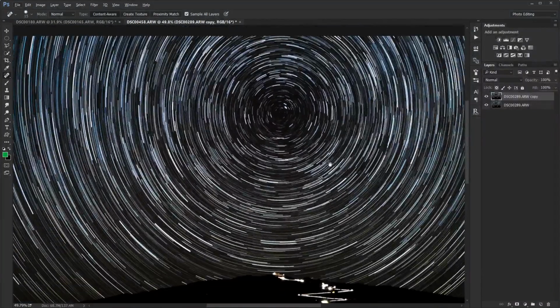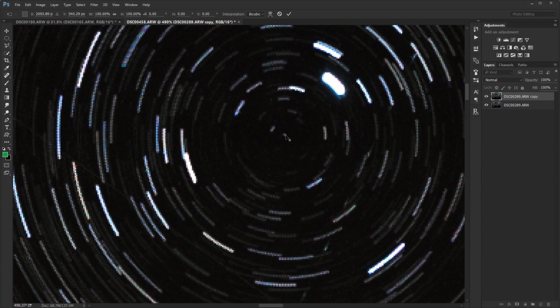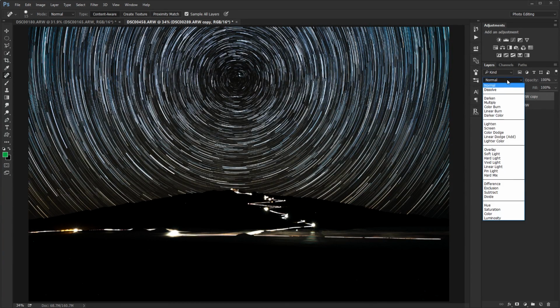So the way to do that is to press Ctrl T. So I'm going to transform the tool, and I'm going to change the center point, and I'm going to put it right in the center over here. So this is the North Star over here, but it's not actually the center. So I gotta actually find the center. So it should be just around here. And I'm just gonna rotate the image just by 1 degree. And that should do it. So I mean 0.1. So 0.1 degree. And then set the blending mode to lighten.